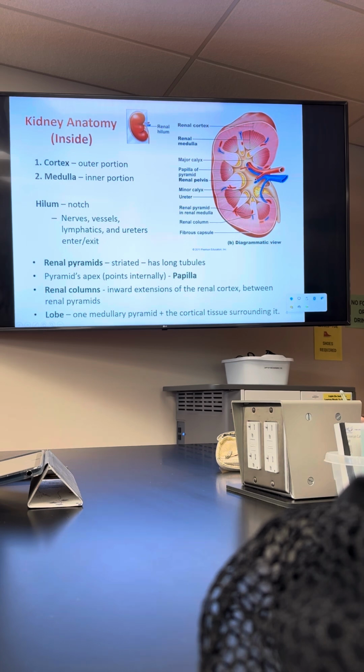And what did I say earlier today in terms of concentration or osmolarity? The deeper into the medulla you go, the saltier it gets. So this is the cortex, and then this is the medulla, which is the inner portion. The inner portion can be broken up into the following structures. So I'm just going to focus on the medulla right now, and then I will go back to what the hilum is. Each of these is what's called a renal pyramid.